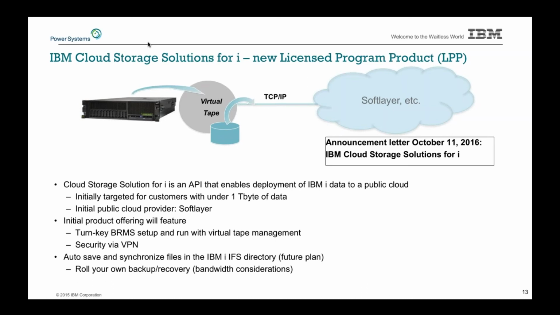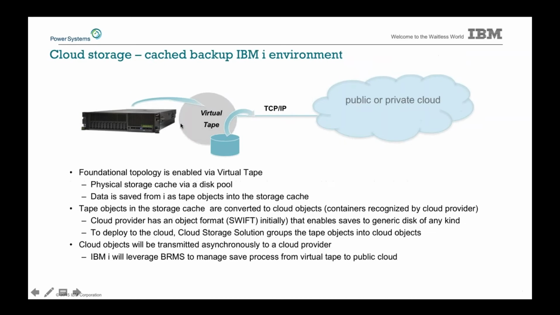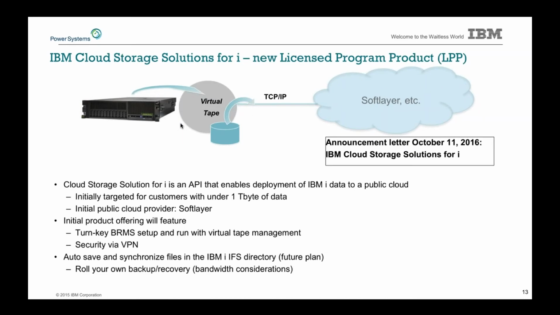We've initially targeted customers that are under a terabyte of data. Can you move more than that? Yep. A lot of it's going to depend on the speed of your pipe between your cloud and your system. Our initial public provider is currently SoftLayer. We're looking at adding others at some point, but for today, that's it. We've integrated this type of solution right into BRMS, which is our backup and recovery solution, so you can actually leverage your existing BRMS support with these.